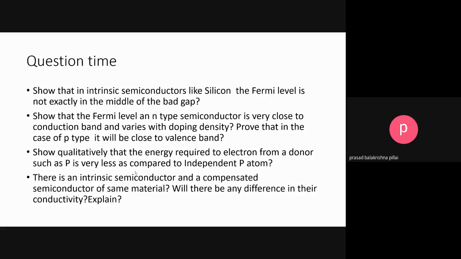Similarly, another one is, for N type and P type, you try to find out the Fermi level, and you show that depending upon the doping density, the Fermi level will be shifting upward. For example, N type semiconductors. Just one second, you can have a look at the question. I will come in a minute. I have some guests, I think.